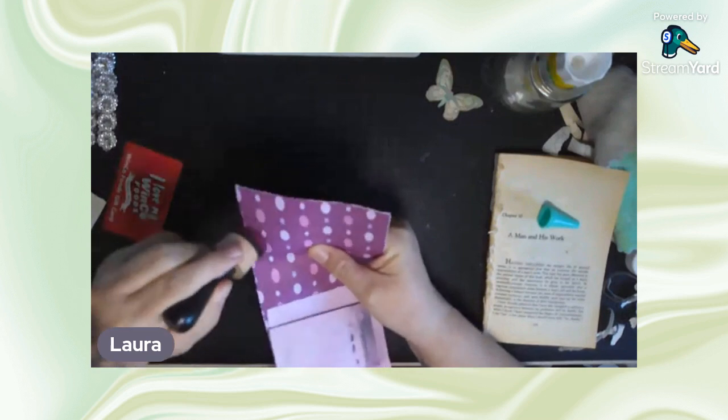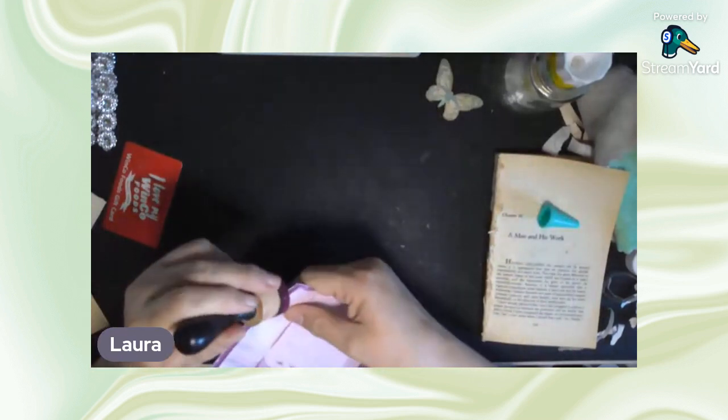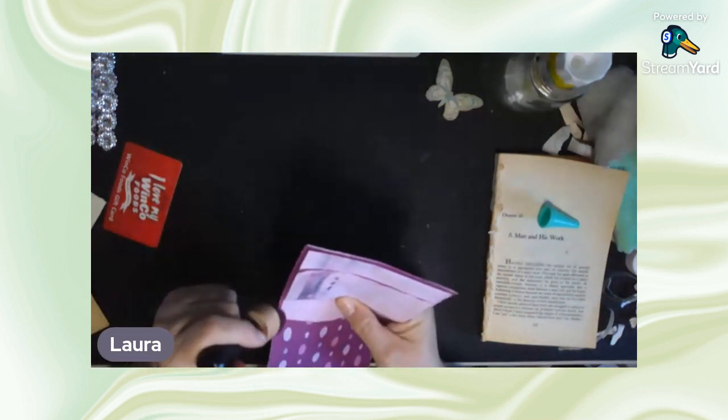I'm going to grab a different dauber. See if I can get any ink off of this one. But no. Not really.